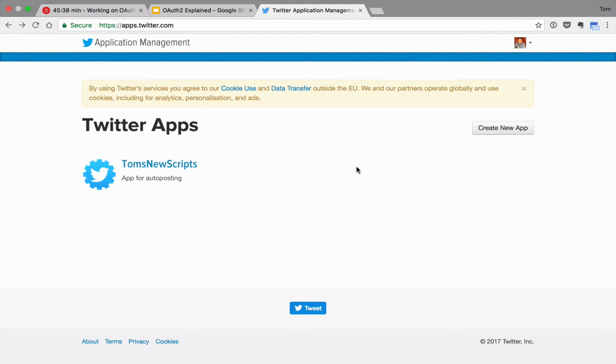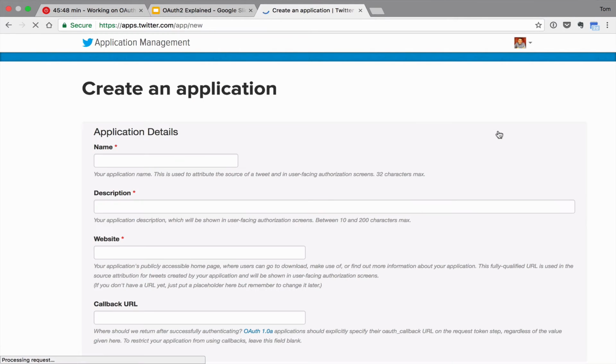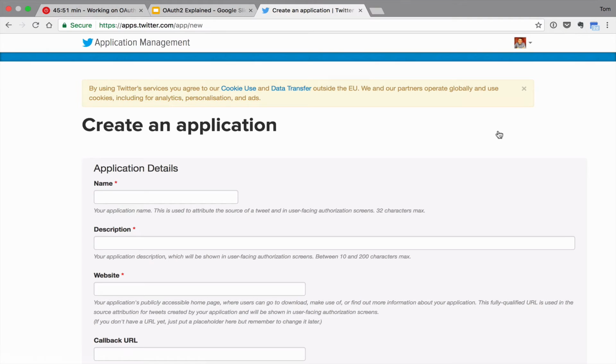This is the apps.twitter page, which is where you can manage widgets or applications. So if I create a new app, you will see that it's asking for some basic information like name, website, and description.